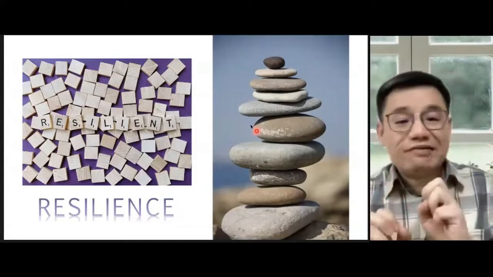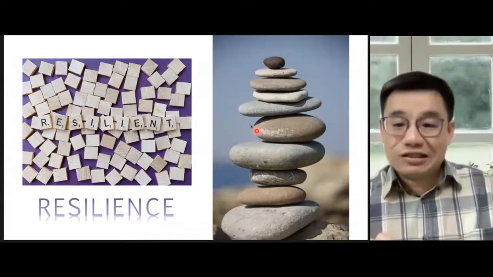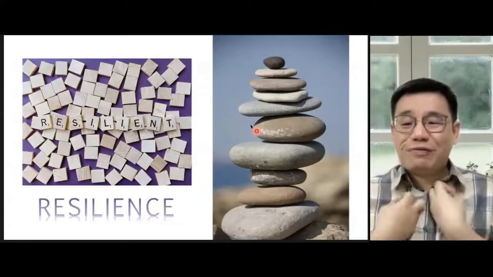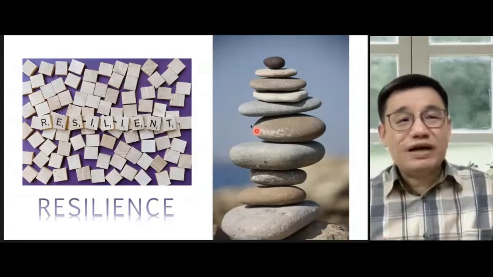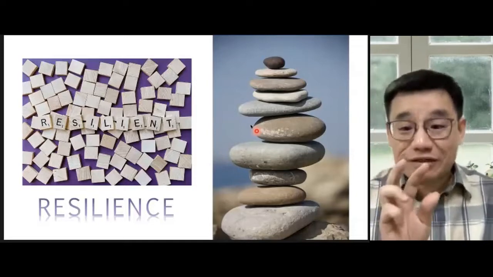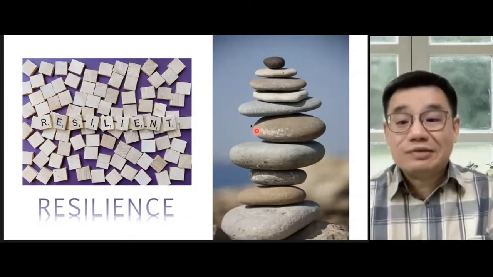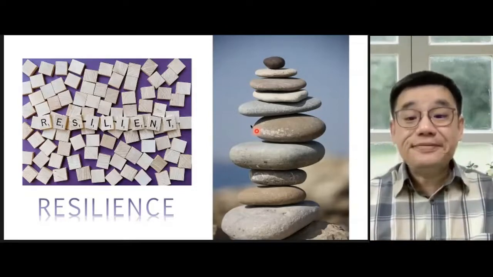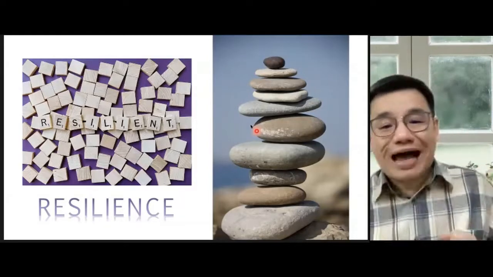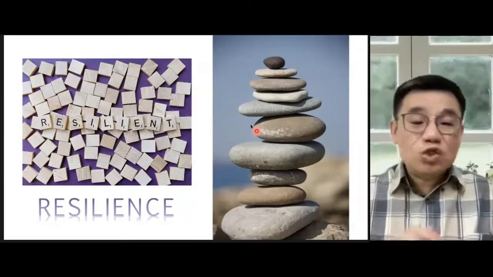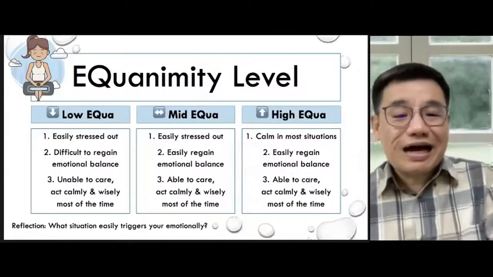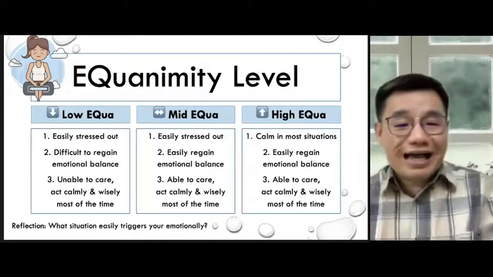And this concept of emotional resilience is usually mentioned in the psychology world, while you rarely hear the word equanimity in the world of psychology. I'm a psychiatrist, I learned psychology, but in Western psychology, you rarely hear the word equanimity. It's not a common term, but the word emotional resilience is quite common. And to me, they are quite related. So equanimity is the ability to be calm despite the ups and downs of life, the vicissitudes of life. Emotional resilience is the ability to regain balance, to regain the calmness after the chaos.